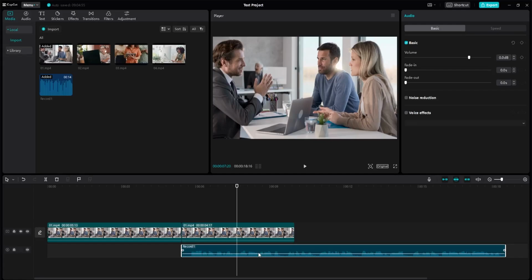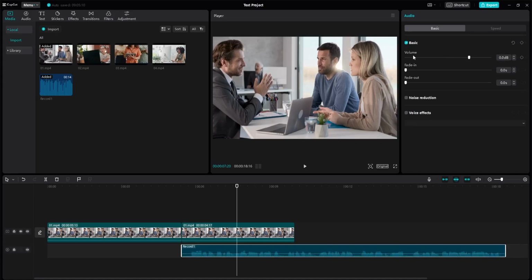Let's say I want to increase the volume, because I think I haven't recorded my voiceover very clearly or loudly. I can simply use this knob to increase the value. As I increase it, you will see the spikes going up. If I lower it, you will see the spikes go down.